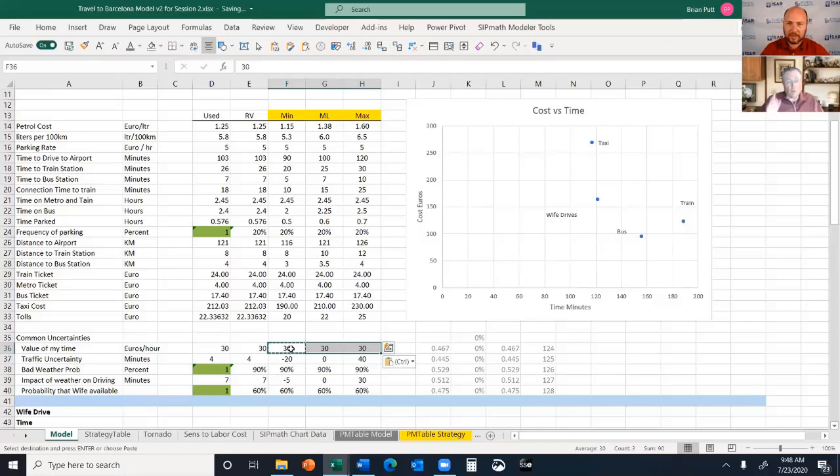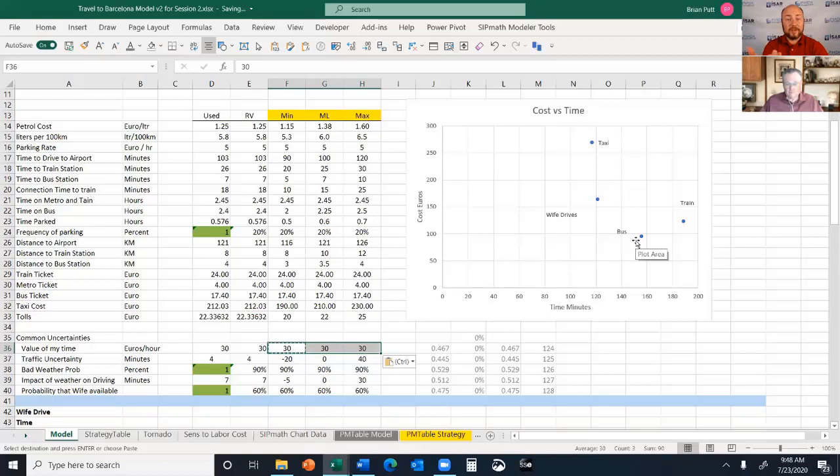Yeah, but you only get to make one decision, Alex. You have to do one or the other. Yes. The question becomes now for an additional, what is this? This looks like 155 and this is 120. So what is that, 35 minutes? For 35 minutes, would you be willing to save 50 euros, 60 euros?